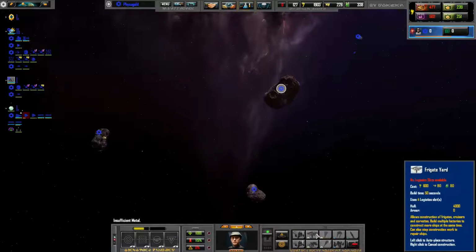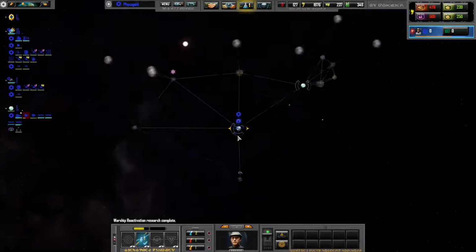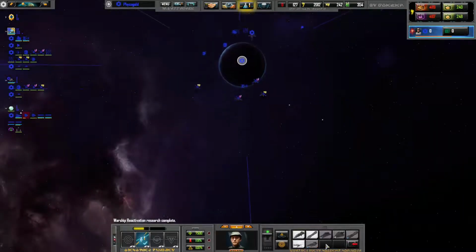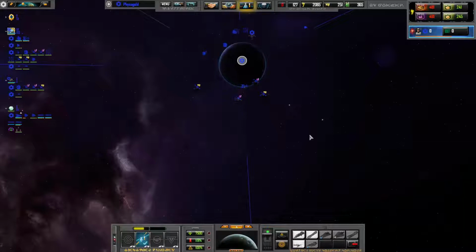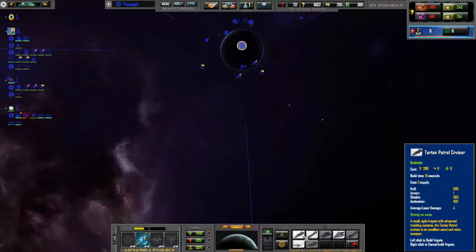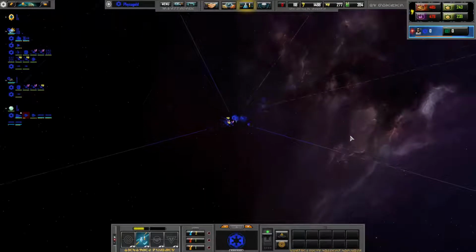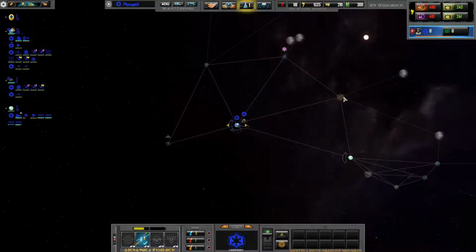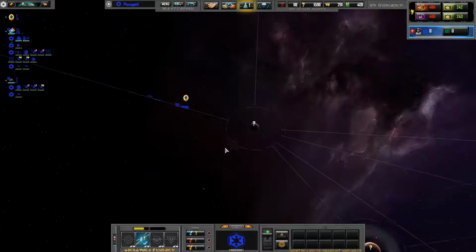Insufficient metal. Yes, but I need you defended. In fact, research actually complete. What I might do... I can never remember. Let's get three patrol cruisers preparing for hyperspace jump. Because if my suspicions are correct, there is going to be something worth capturing, or several things worth capturing in Deep Space One.